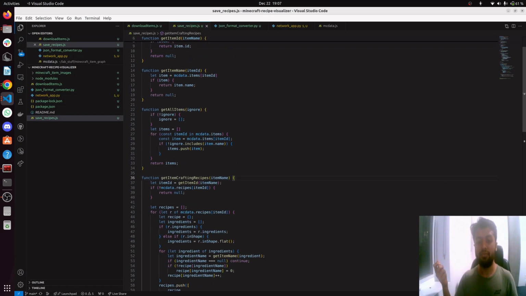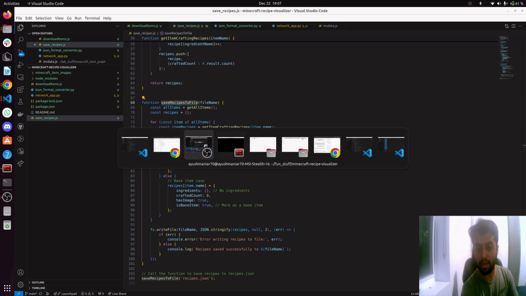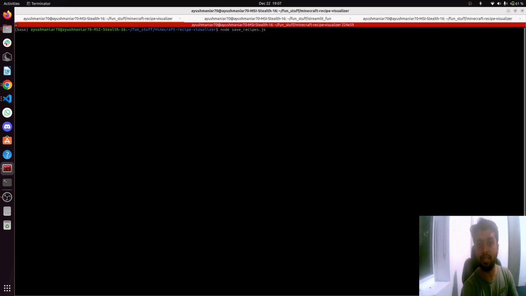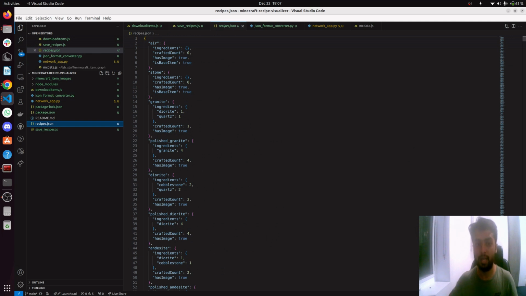And I am just saving the recipes for all the items inside this particular JS file, and I can just run this, and I will get a JSON file which is called recipes.json. So let's take a look at that.